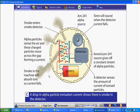Should there be a fire or any smoke enter the smoke alarm, this will reduce the amount of ions between the plates. The smoke will absorb the alpha particles rather than allow the alpha particles to ionize the air.